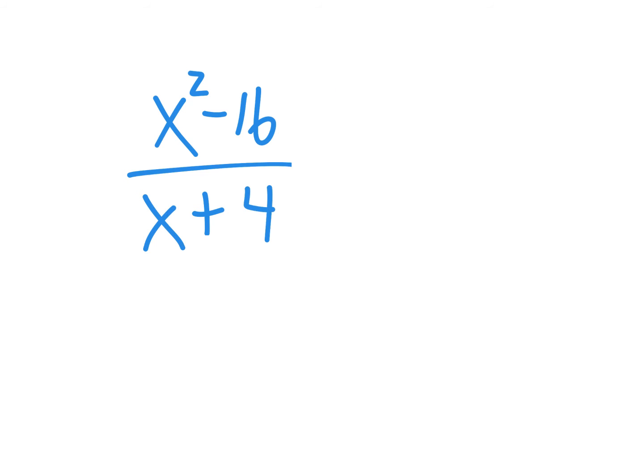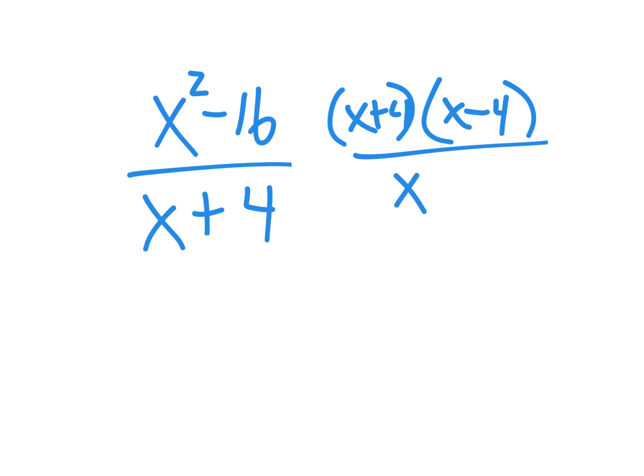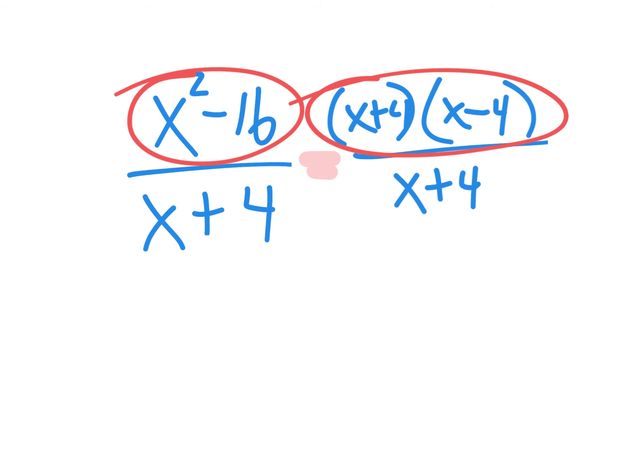Okay, so on this one, did you remember that this is x plus 4 and x minus 4? That's called factoring. I said it was the number one thing that you needed to get off of those first 20s. So you got to know how that breaks into that. And then you can look at the things that'll cancel. That and that are exactly the same. So since this is part of a times problem up there, I can cancel it. Gone, gone. The answer is x minus 4.